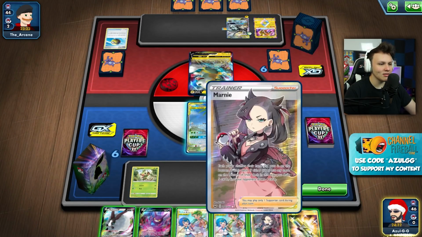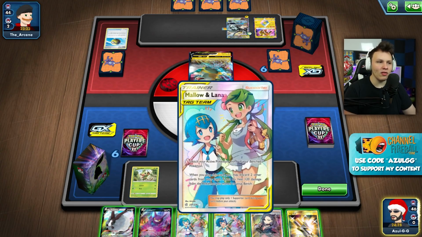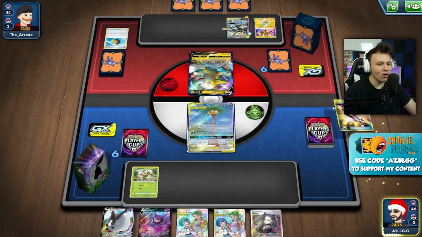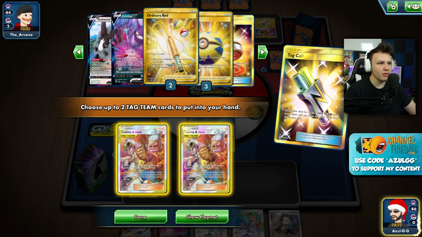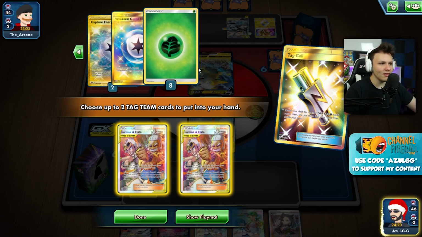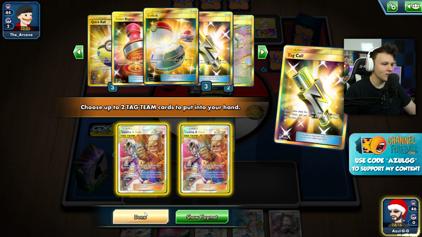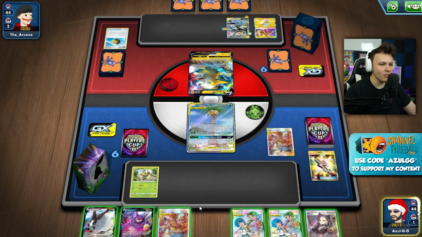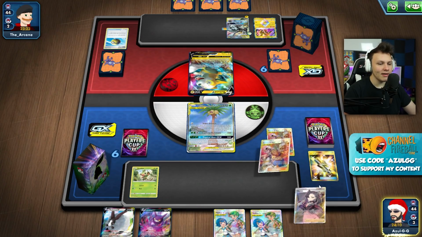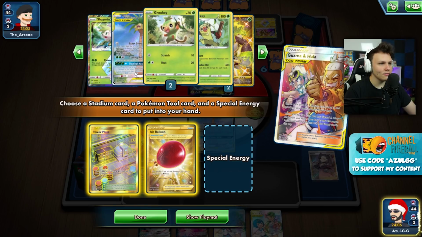This hand is kind of awkward. I don't know, I have the Mallow Lanas in hand, so it makes me want to hold on to the hand. Also, just getting out a Power Plant here could be really good as well. So I'm going to go like this. And Air Balloons here, Power Plants. I'm going to get rid of the Marnie. And we can just kind of live off Mallow Lana plus Crobats. Go like this. I did not check for the Thwackey.